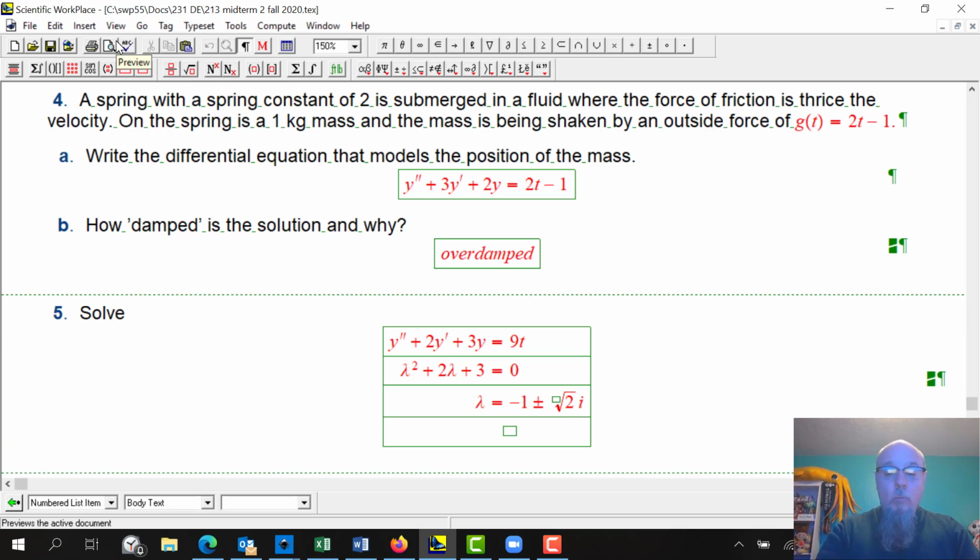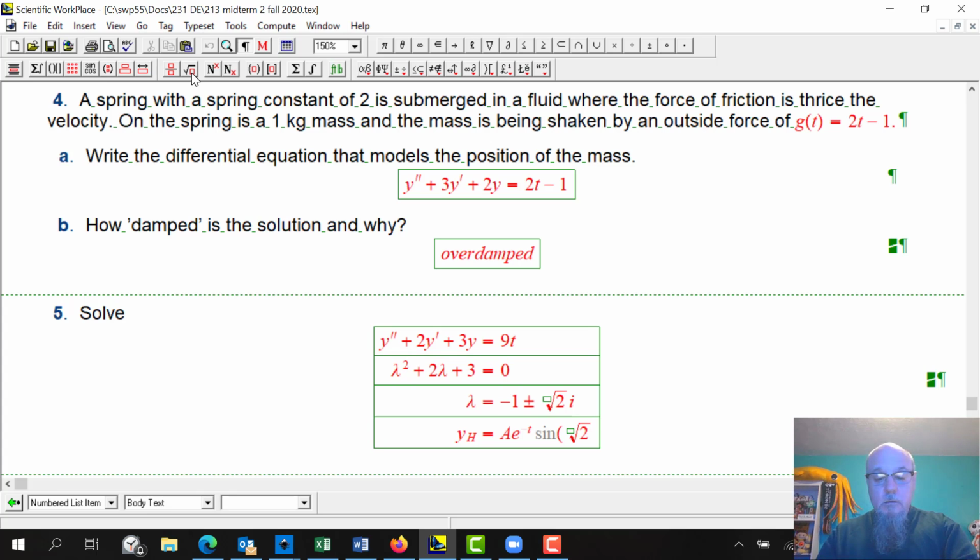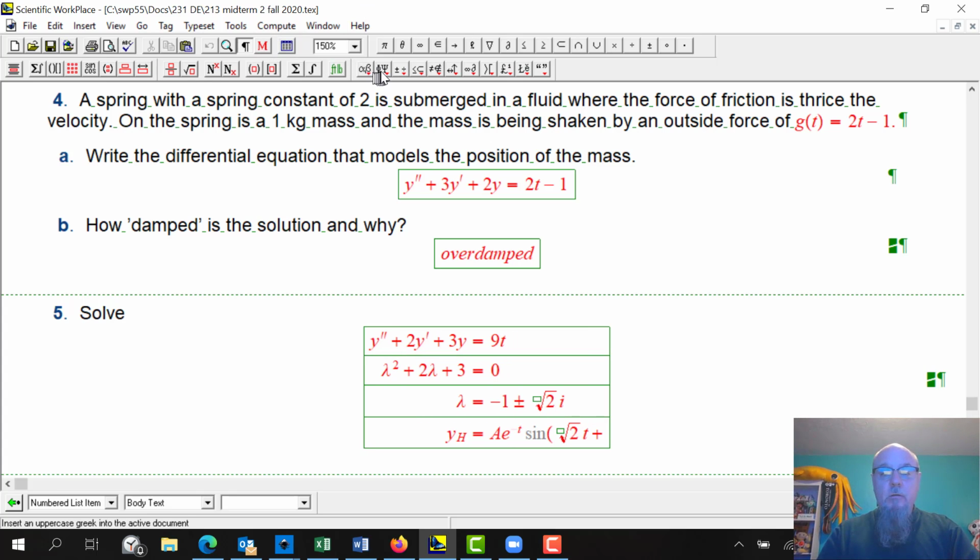So I know that the homogeneous solution is equal to, now I got 2 different ways to write this with complex eigenvalues. Not many people chose the one with the shifted sinusoidal function. Most people chose the sine plus the cos. I'm going to go with the one that people didn't choose much, just for funsies. So a constant e to the real part t times sine imaginary part t plus another constant.